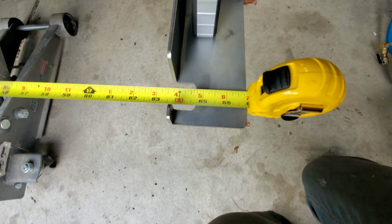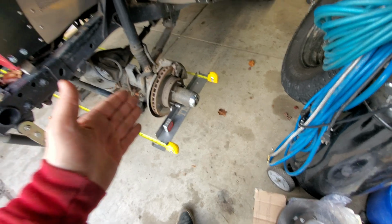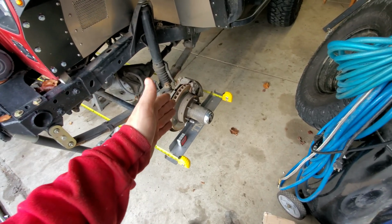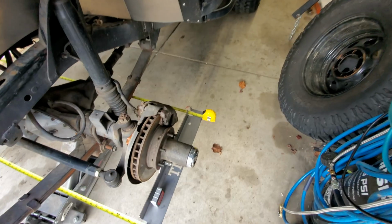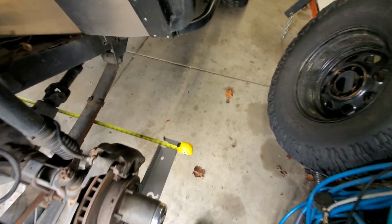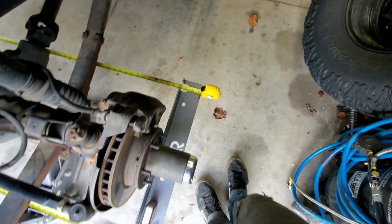We're at 66 and 13/16. If we had 0 toe in, we were just neutral, this one would be at 66 and 13/16 also, but I can tell right now we're already over 67. So if we look at this one, outside edge, so we are off by quite a bit.